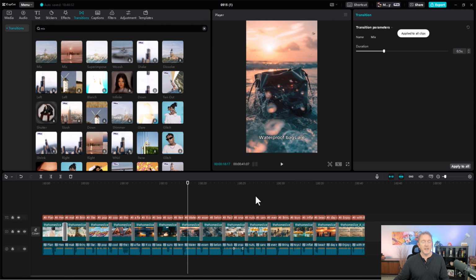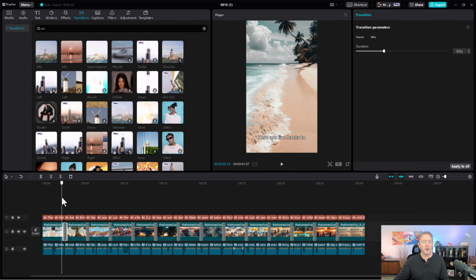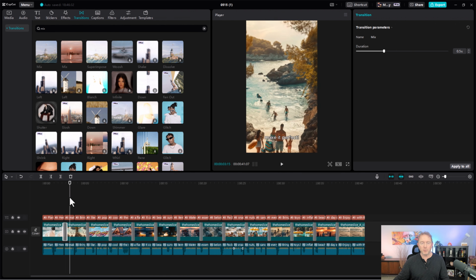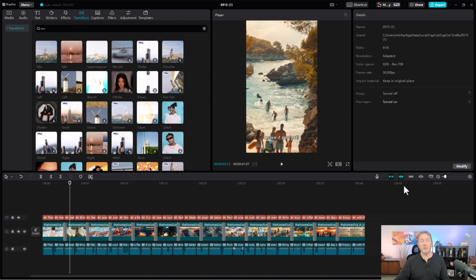And what it's now done is apply these really nice little transitions between the images that allow it to blur seamlessly into the next image, really making this look professional. Now, the next step is very simple and subtle, but probably one of the most important things. Now, remember the mere exposure effect, where when people simply are exposed to something over time, especially something that makes them feel positive, even if it's subliminal, they tend to have positive feelings toward that person, image, or brand. Well, we're going to subtly put your brand logo somewhere on this video out of the way where it's not in their face, but where they will see it.